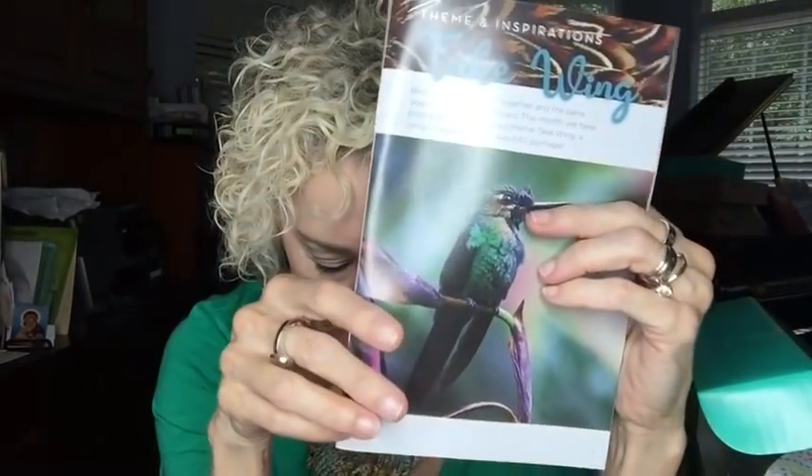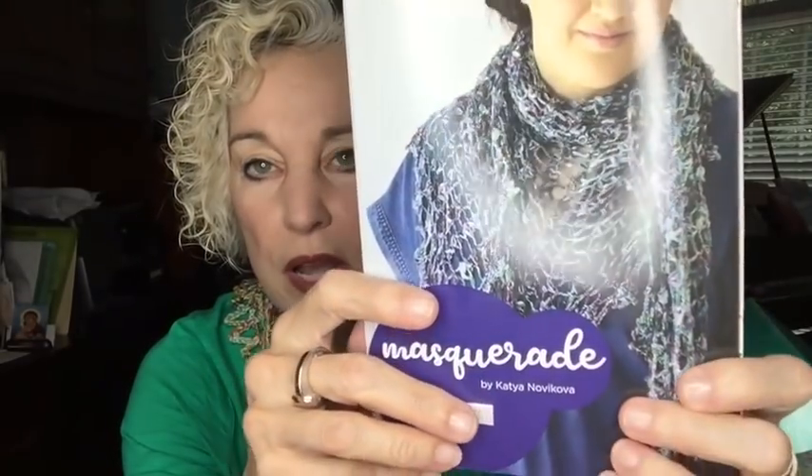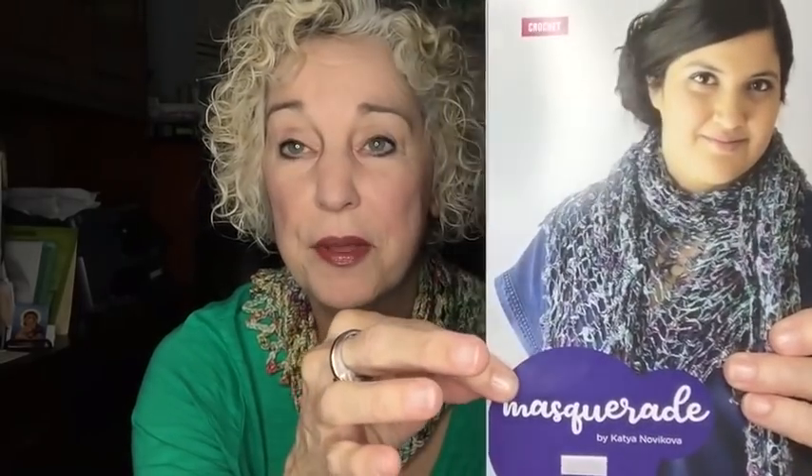It also comes with a very lovely book. It's gotten a little thin — maybe because the yarn is so thin — but it is based on the colors of birds, and I love the way they take a theme and color their yarn accordingly. This is a crocheted shawl pattern; it's an intermediate pattern, just a couple of pages long. It's not written in a conversational style, so you do need to know how to read a pattern, but I believe it's doable. You could also double it up and make it into the Elena scarf pattern.